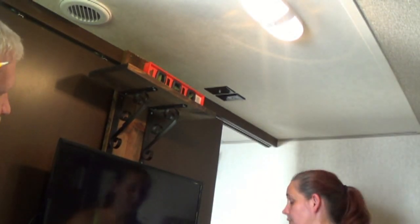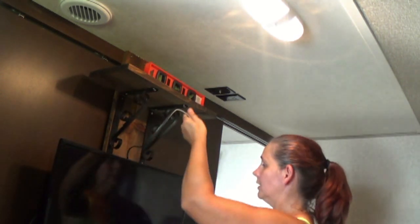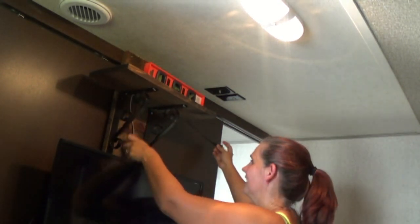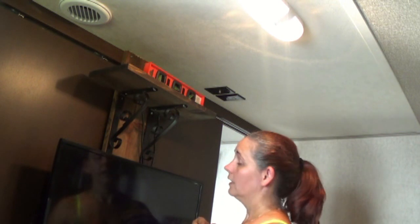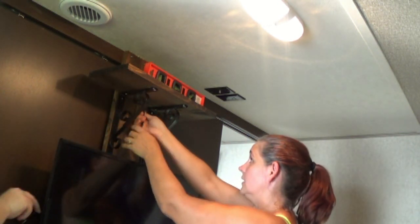Alright, before we get too much further, let's run our wires up through it just to make sure that we can. That sure would have been smart. Look at you, thinking about the right things. Put it up in there, though, by the way. Don't want no untidy wiring going on. And the other one. Yes, and then of course you got the HDMI for the actual thing that needs to go in there.